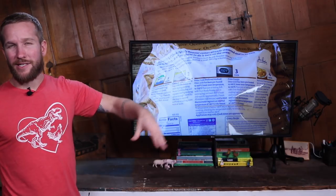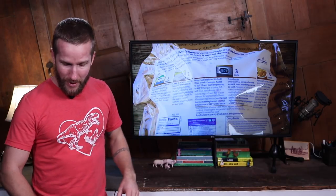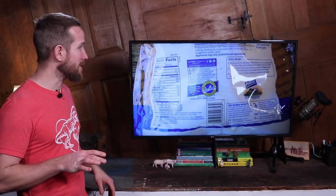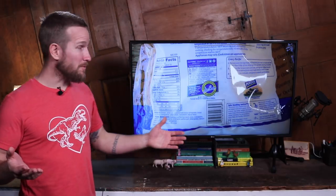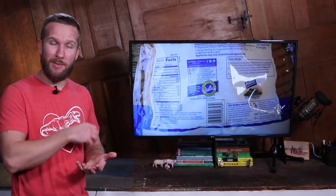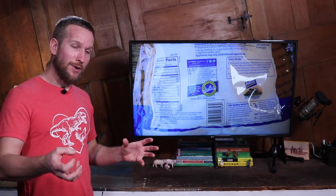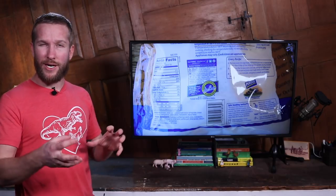But there are some details in there, like letting the meat rest afterwards. But they tell you how to cook it. And then we get down into some of my favorite stuff on this packaging. A gravy recipe, because, you know, gravy and meat, this is great. Especially if you had dry meat, you would want to encourage people to put gravy on it, which would add some moisture, because once you cook it, that moisture cooks out of that meat a lot more, and you're going to have dry breast meat when you try to grow them that big.